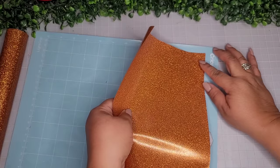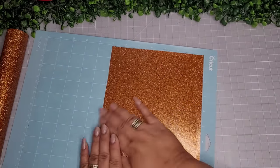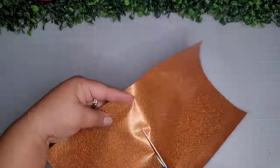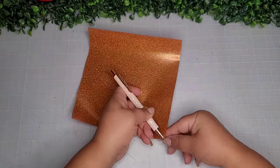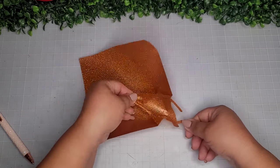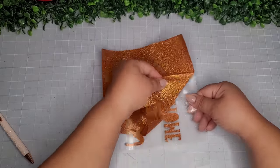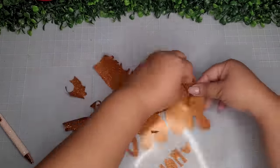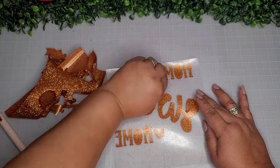And now I'm going to create a quick little t-shirt, and I'm using this glittery brown vinyl. So of course the shiny side's got to go down on the Cricut mat. And since I did words on this one, I had a mirror on the image. Now here I went ahead and removed the excess because the stuff is gold, so we don't want to waste any of it. So here I'm going to remove all the excess vinyl, and as you can see, it just comes off really easily. You don't have to be too careful with it. It's not difficult to use. You just remove it. Super simple.